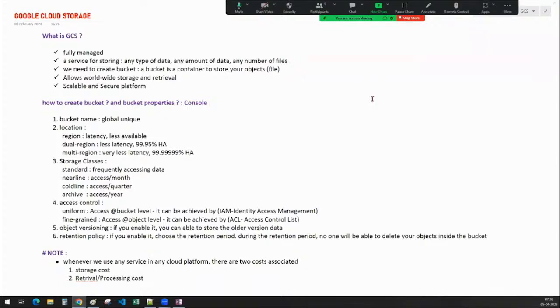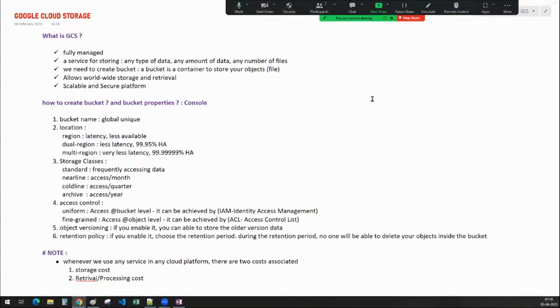The only thing we have to worry about is how to create a bucket, how to upload a file, and after that, how to make sure the data is controlled, without worrying about the resources required to build this GCS. We also have to care about the storage classes, the location, as well as object versions. And what kind of tool is it, guys? Google Cloud Storage is a service for storing any type of data, and any number of files can be stored here.